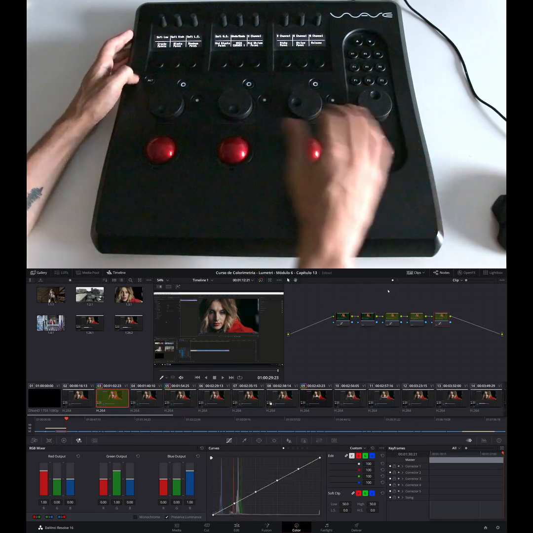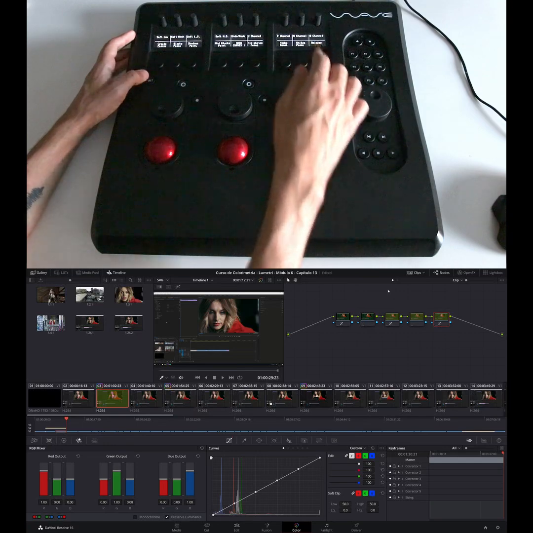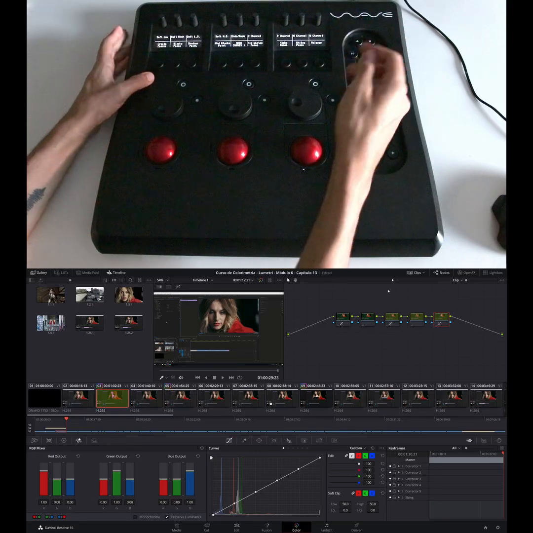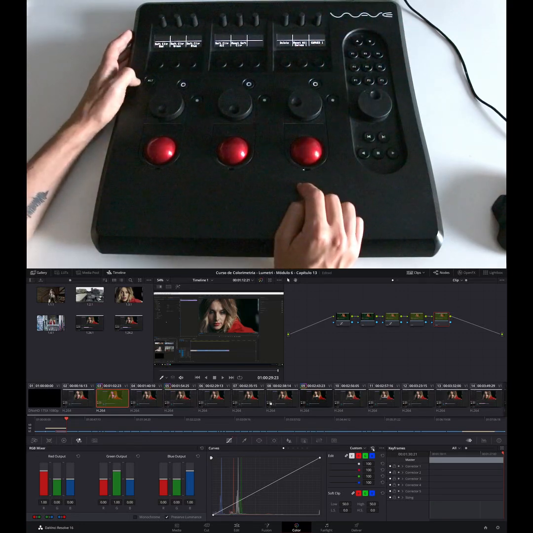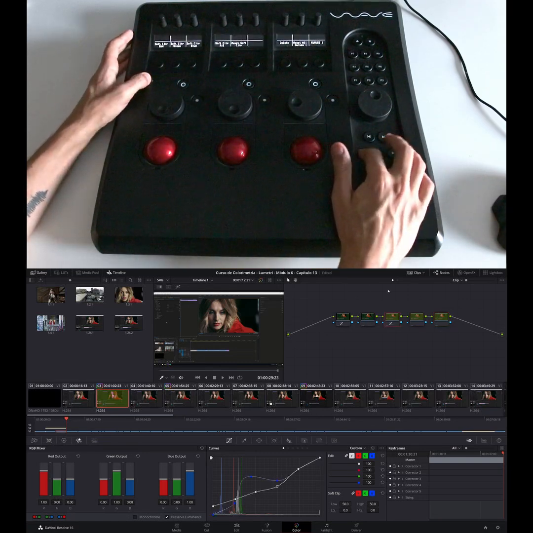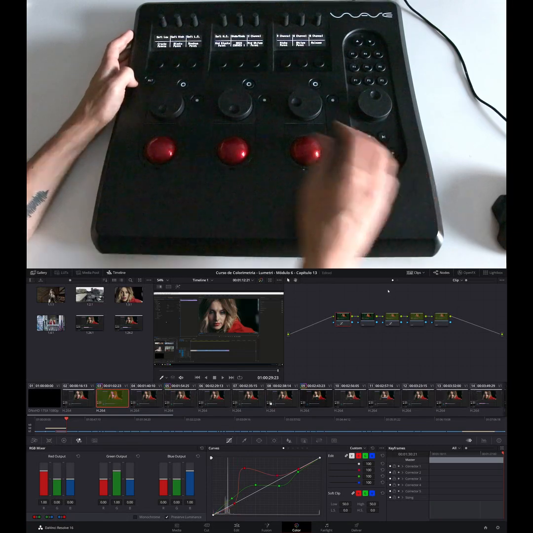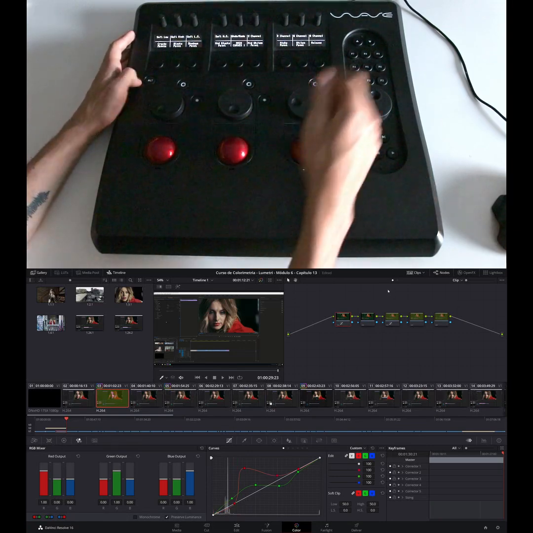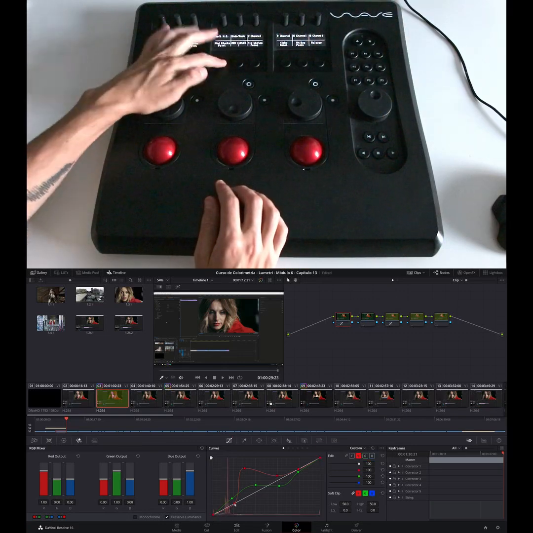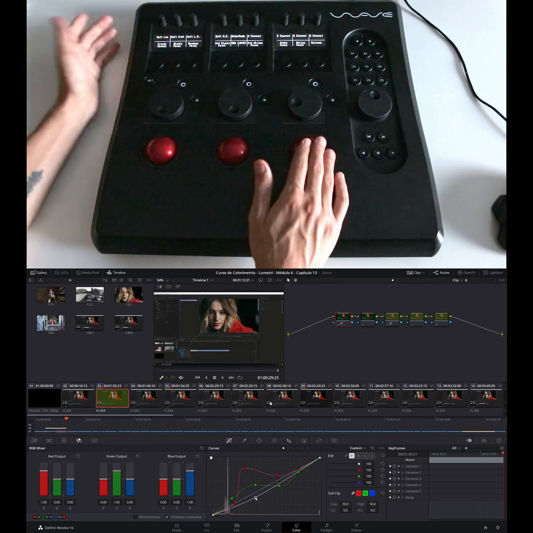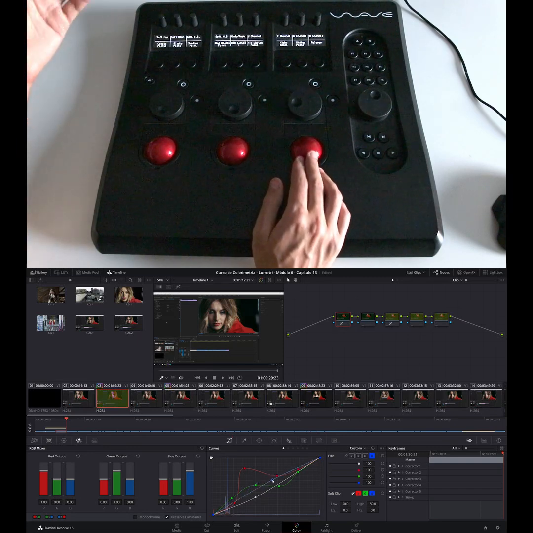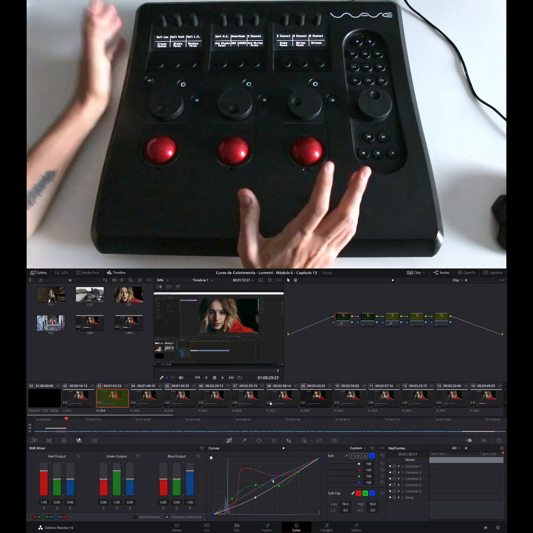So what I need is to choose what bank I will delete. So let's say I'm in the third one, so I will delete the first one. So I choose here curves 1 and reset all curves. And now the bank curves 1 is for this node, and this one will not work anymore. I'm in the curves 1, I'm in this node, and if I go to the red channel here and click in the points, you're gonna see that it is not in the same place. As you can see, it chooses another point. It doesn't remember the place of the points. So I have 2 banks to save 2 curves, and that's it.